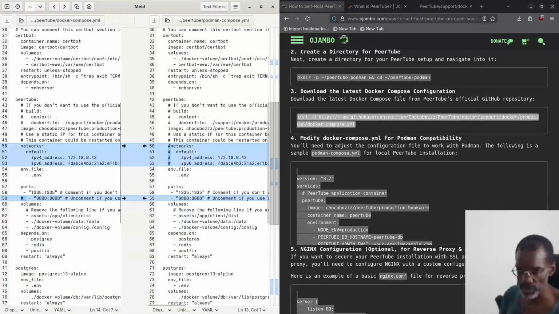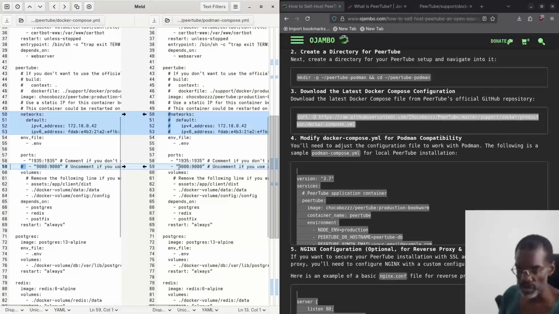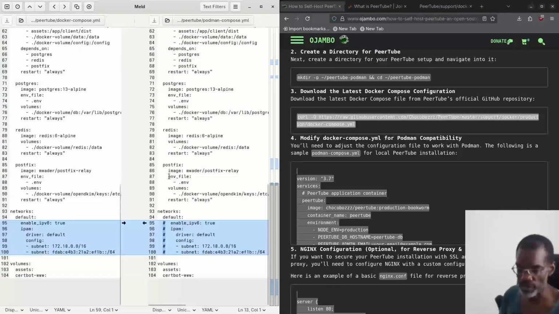And you see this, I commented this out, as I said. So this is podman-compose, it's Docker Compose. And I uncommented the 9000 because I don't use 9000 in the host. That's why I comment that one.